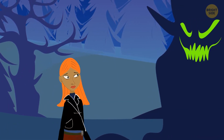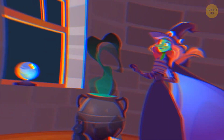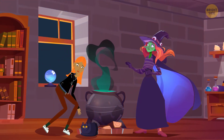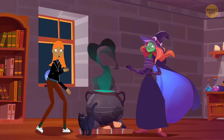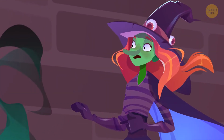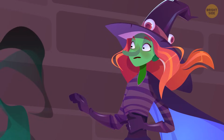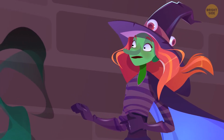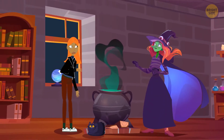Esme was having a walk in the forest and got lost. Soon, she found a witch's house, walked in, petted a cat, and asked the witch to take her home. But the witch had a different proposal. "Give me a statement. If the statement is true, you'll stay here forever. If the statement is false, you'll stay here for 100 years. Otherwise, I'll take you home." What did Esme say?